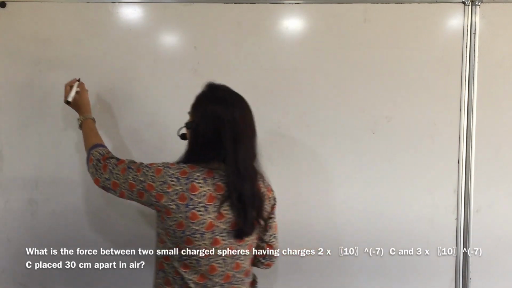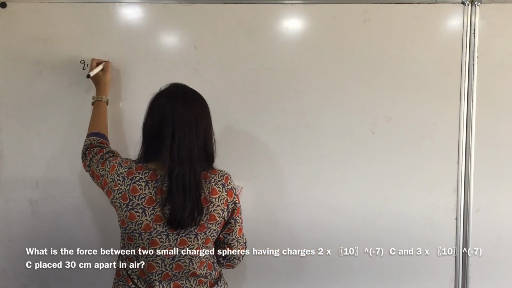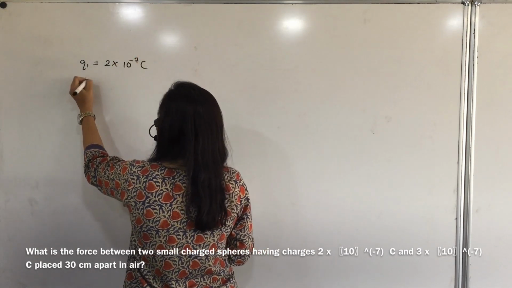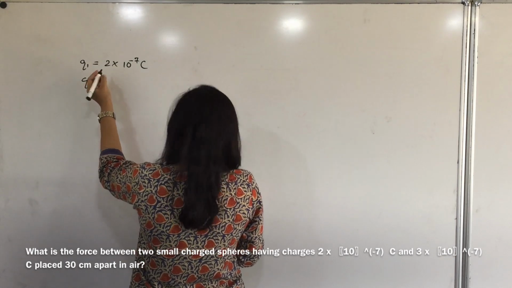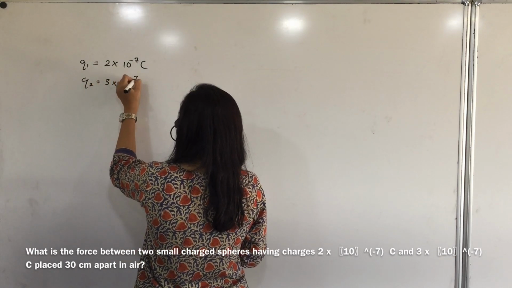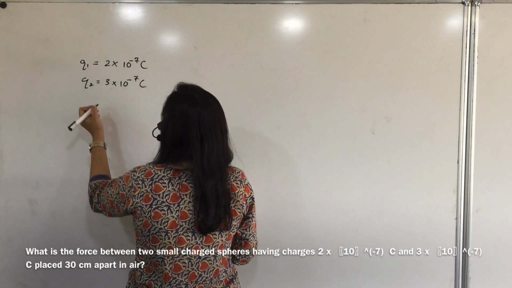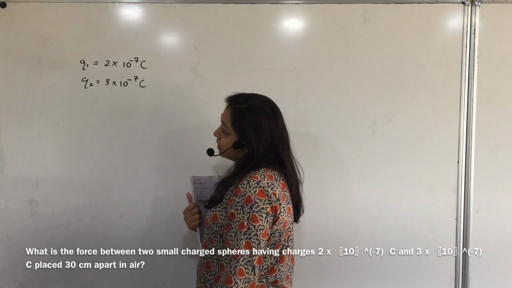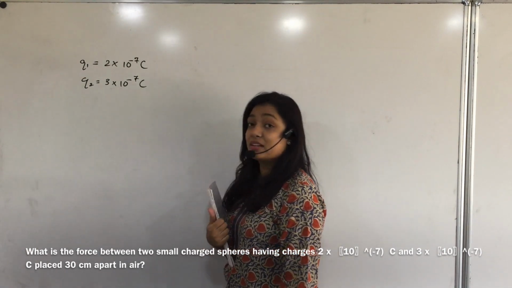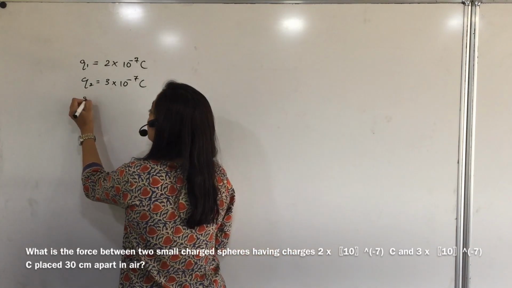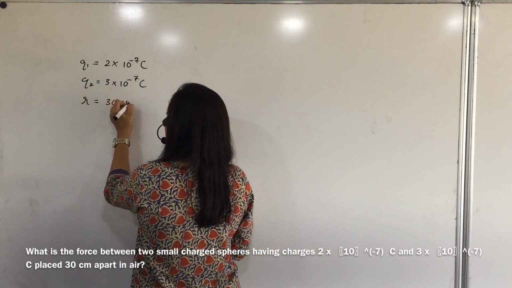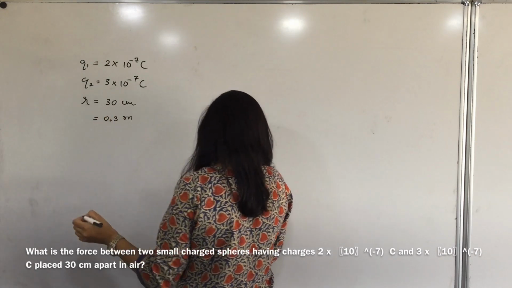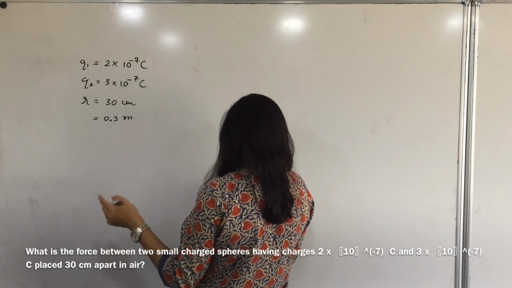Okay, so the data given to us is there is some charge 1, whose value is given by this, and charge number 2 whose value is given by this much amount. They are placed 30 centimeter apart. Now as per the SI unit system that we are working in, centimeter is supposed to be converted into meters. So we can say that this 30 centimeter R is getting changed to 0.3 meters. Okay, and they are kept in air. So done.